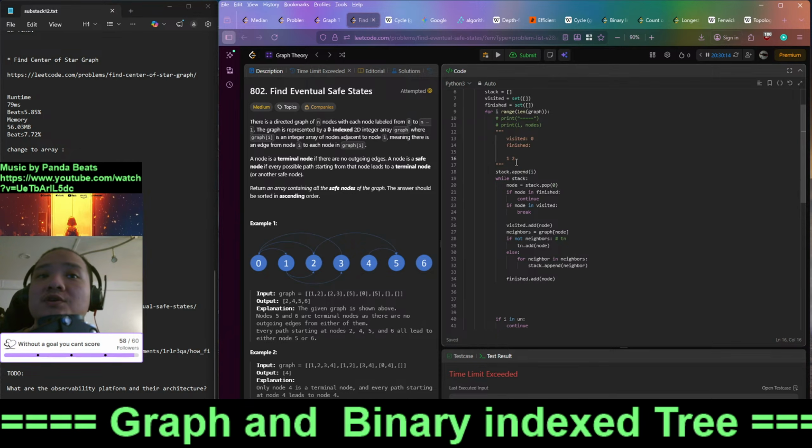So this will be 2, 1. Right, so neighbors first, right? So it will be 2, 1.